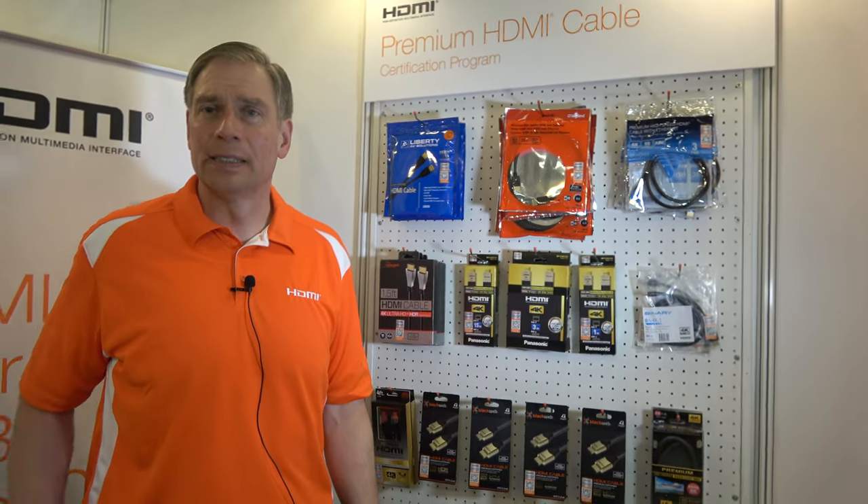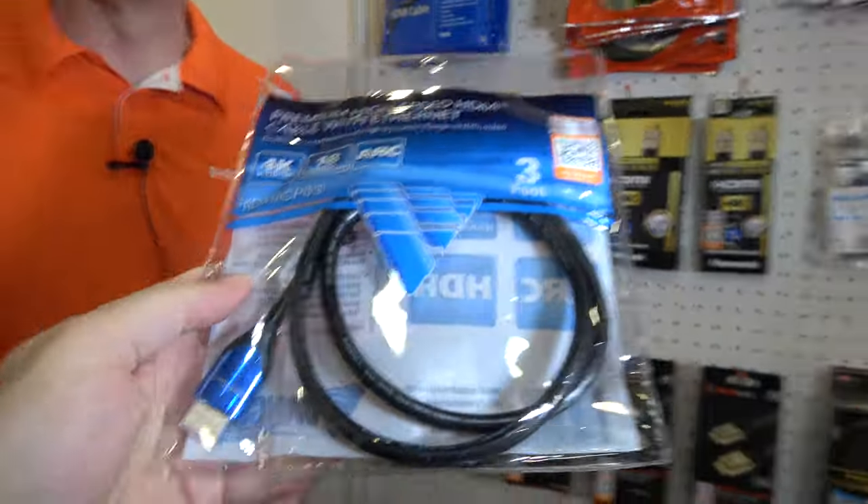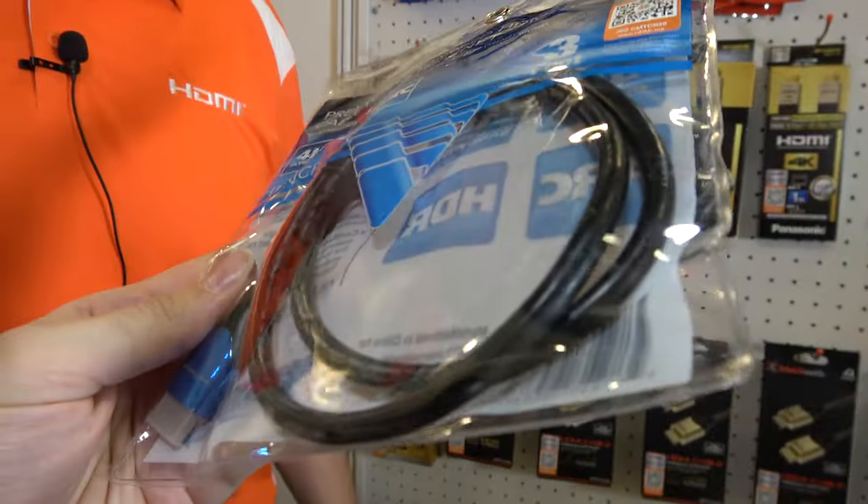The way to make the materials could be 30 cents or $3 — there could be a big difference in terms of using quality materials. It's the quality of the materials and the quality of the manufacturing process: how well they construct the cable, how well they bond the cable to the housing, how well they shield it to minimize EMI, how tightly they twist it to handle very high performance.